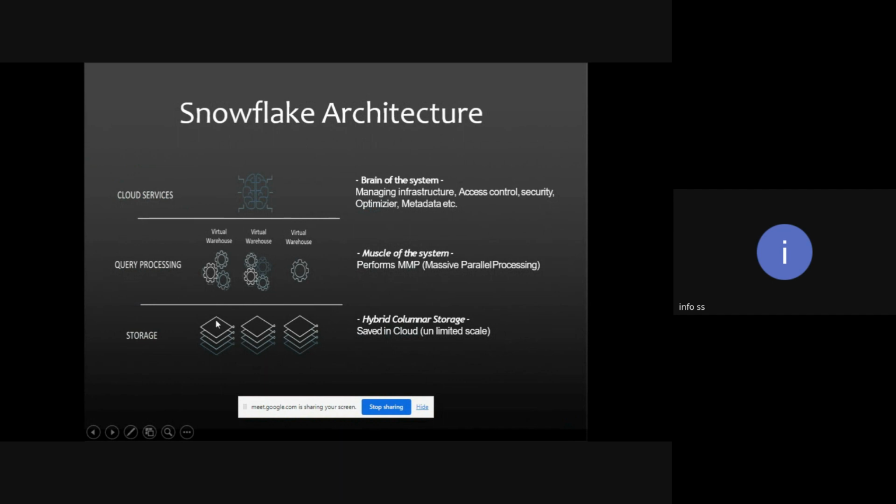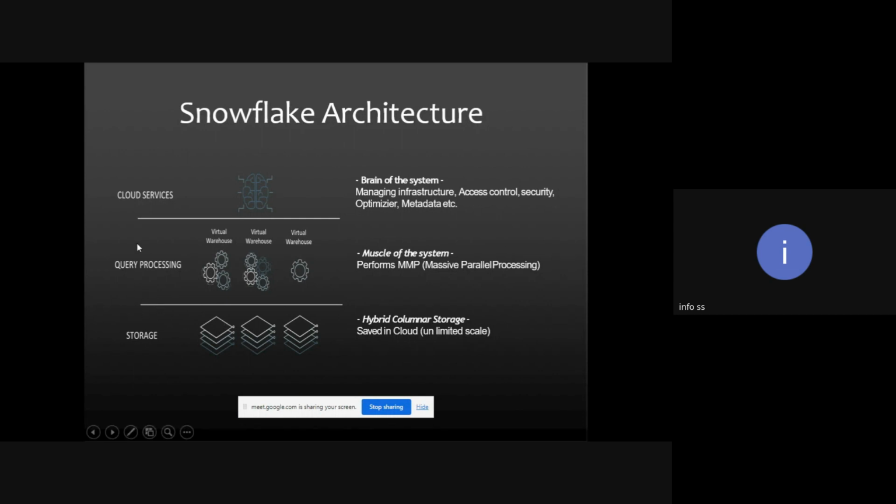So here, the main advantage is that since storage is separate and compute is separate, whenever we don't need compute power, we can suspend the virtual warehouse, so at that time we will not be paying any cost. Snowflake charges separately for storage and separately for compute. Storage costs are very minimal in Snowflake. The reason is the way it stores data. If you load any data into Snowflake, by default all the data gets compressed and encrypted in the backend automatically. So we pay storage cost on top of compressed data.